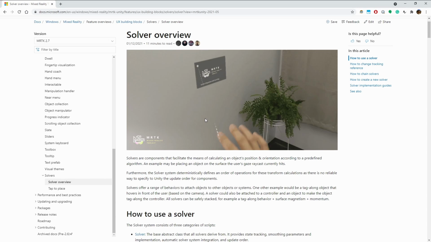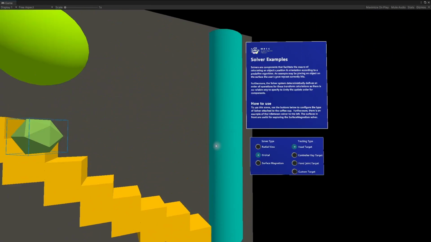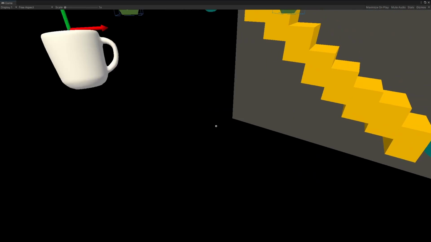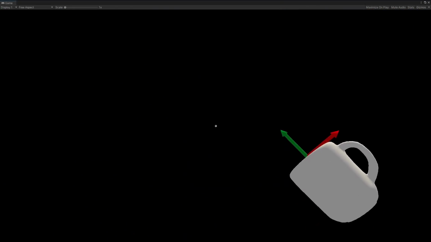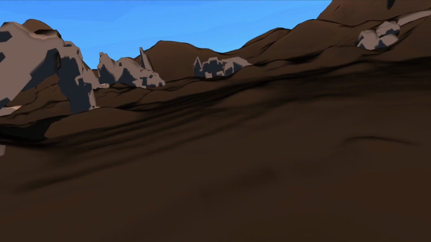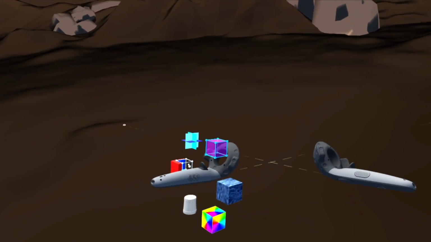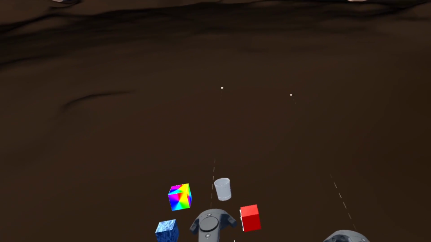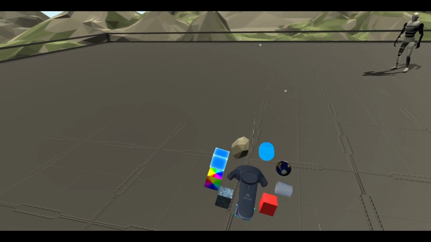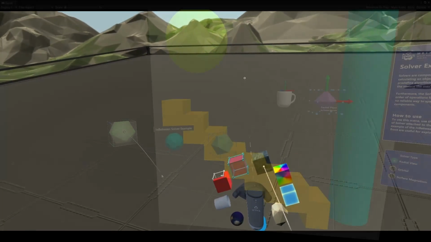So some of the most common uses of solvers are having objects tag along with the user as they move around, or having objects constantly being placed in front of the user so that if they move their head, the object moves with them so that it's always in their view, or using solvers to place objects around the user's hands and controllers, such as maybe if they have UI elements around the hand or controllers, then you can have those track and move around as the user moves their hands.